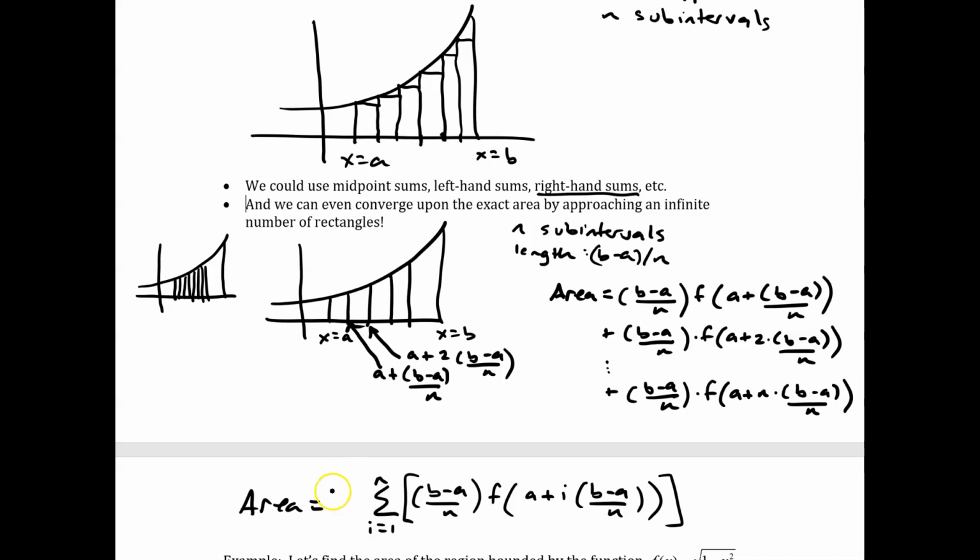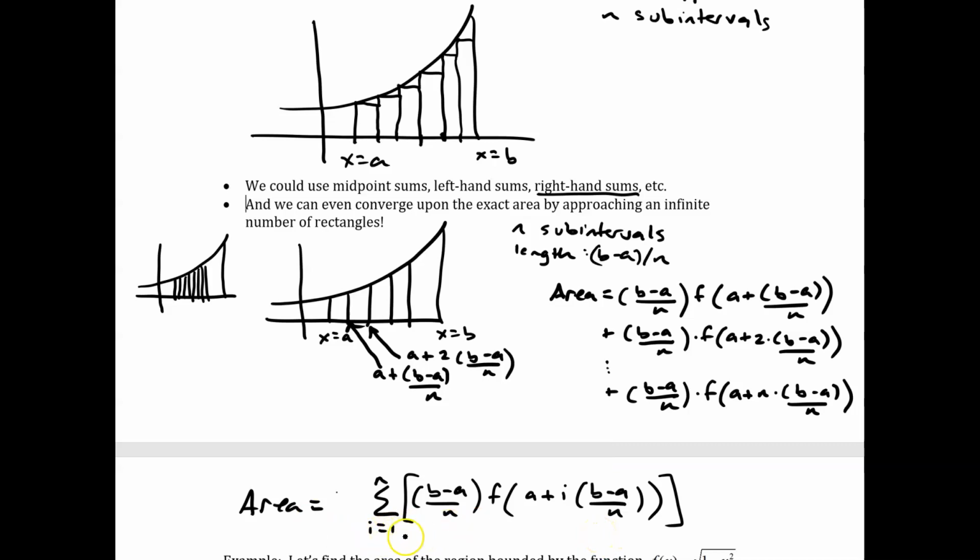And so a lot of times we will say, let's do the limit of this as n, the number of subintervals, or the number of rectangles, goes to infinity. So this is our area formula. If you erase the limit as n goes to infinity piece, and you just stick with this other portion, this is going to be an approximate area of any region.